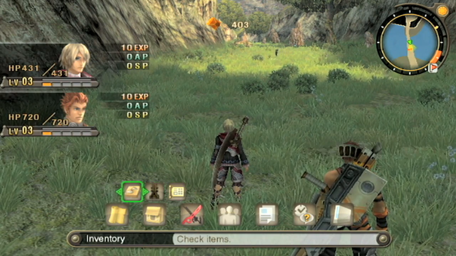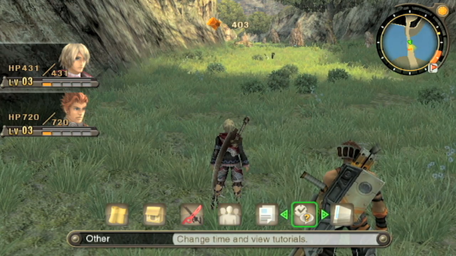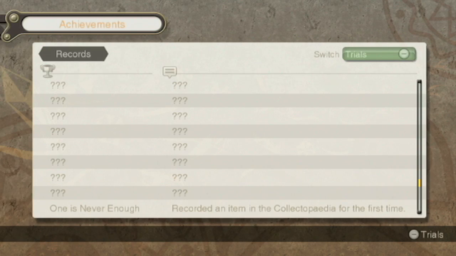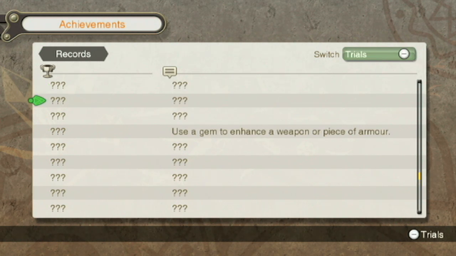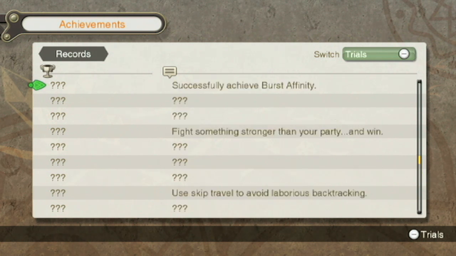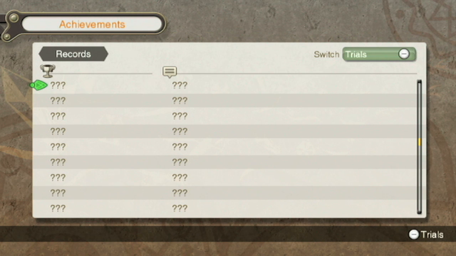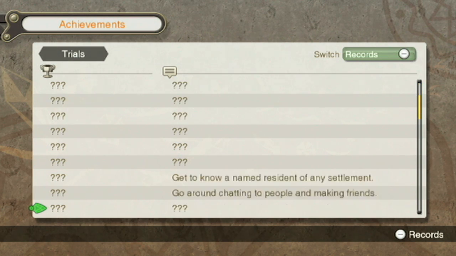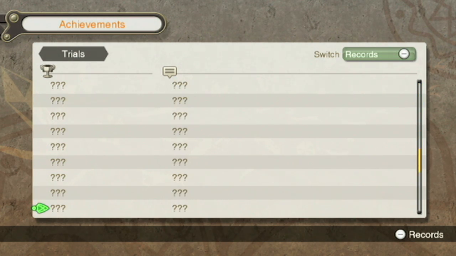The game's got various achievements which you can find here. There's loads of achievements. Some of them tell you what you need to do, like this one, I need to use a gem to enhance a weapon or a piece of armour, and the other ones you get to discover for yourself. There's a hell of a lot of achievements, which is good. It gives you something to do while you're playing through the game, and it adds to the lifespan of it, which is quite cool.